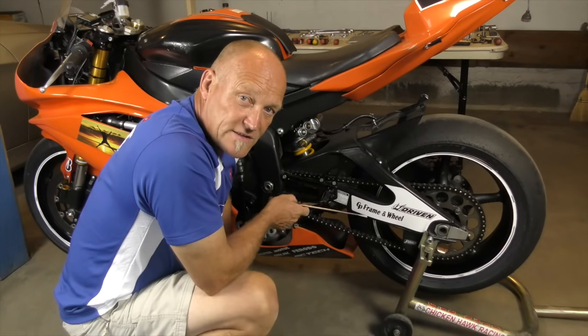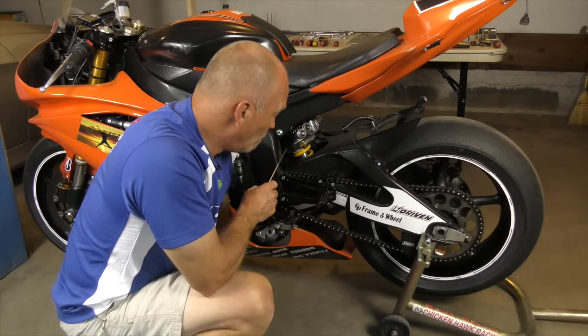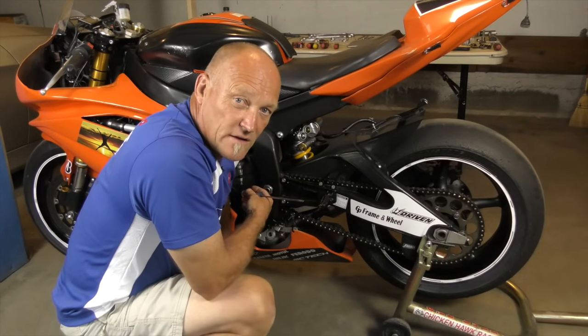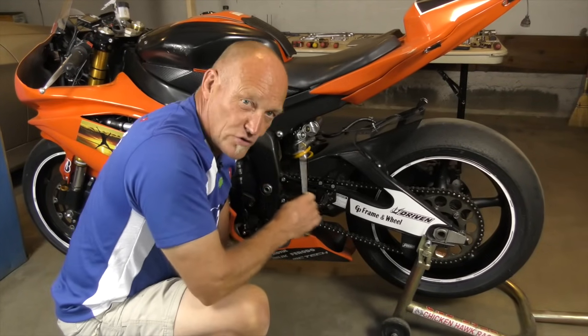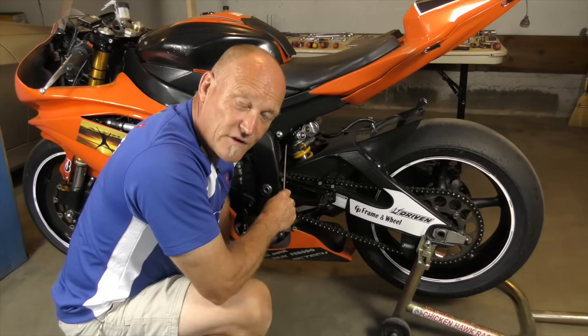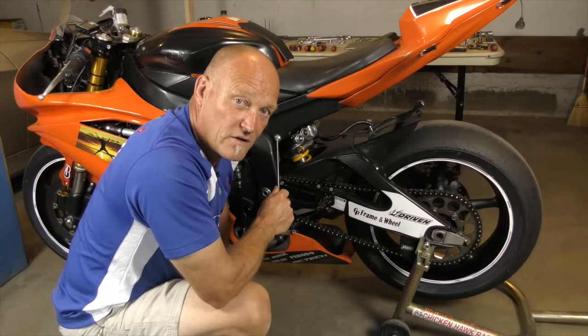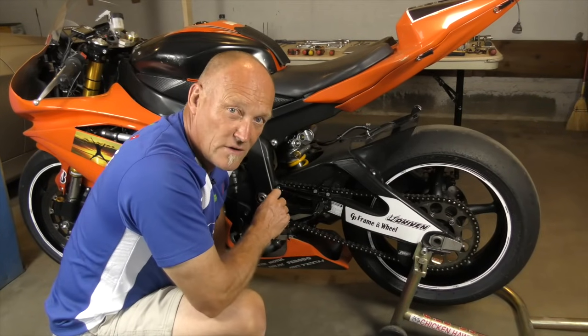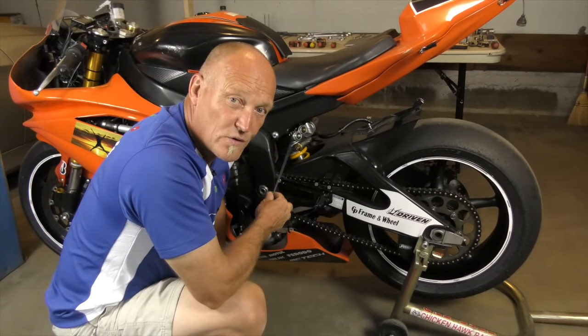You can't measure the bike under its own weight until you have absolutely got all of this perfect — you have to do it the other way first. So: shortening or lengthening the wheelbase — do you need washers between the shock and the frame or not? Can you get away with washers with a stock shock? Do you have to go to an aftermarket shock to fine-tune what you need in swingarm angle? And if you do, the combination of both is wonderful.